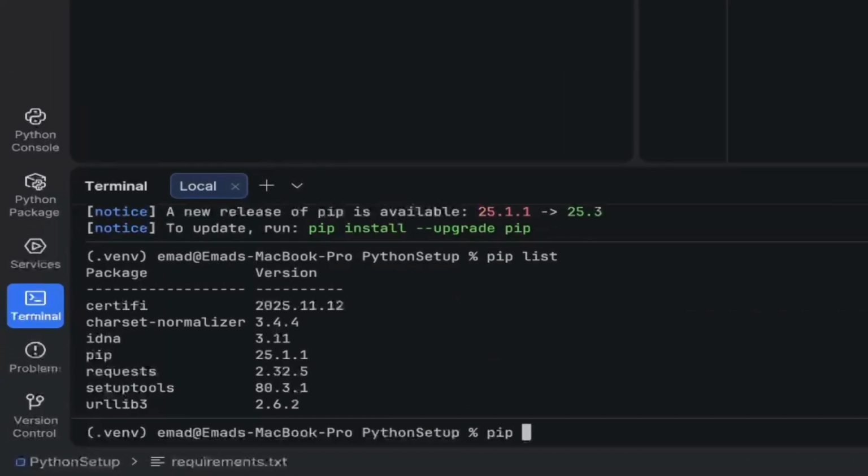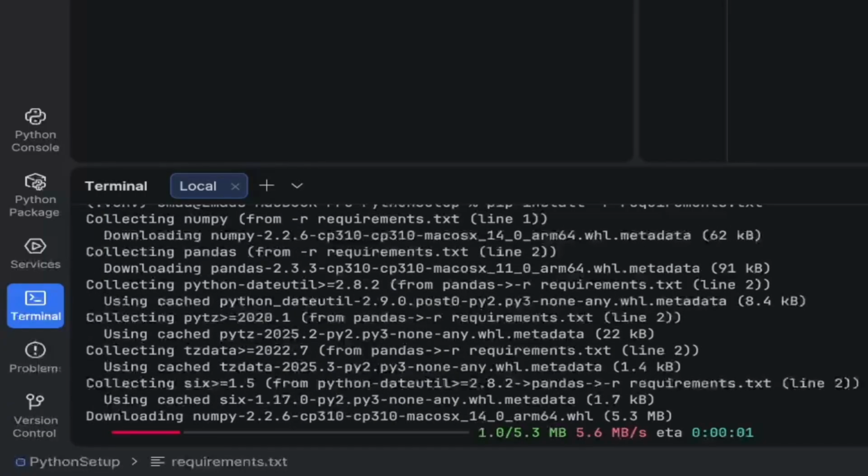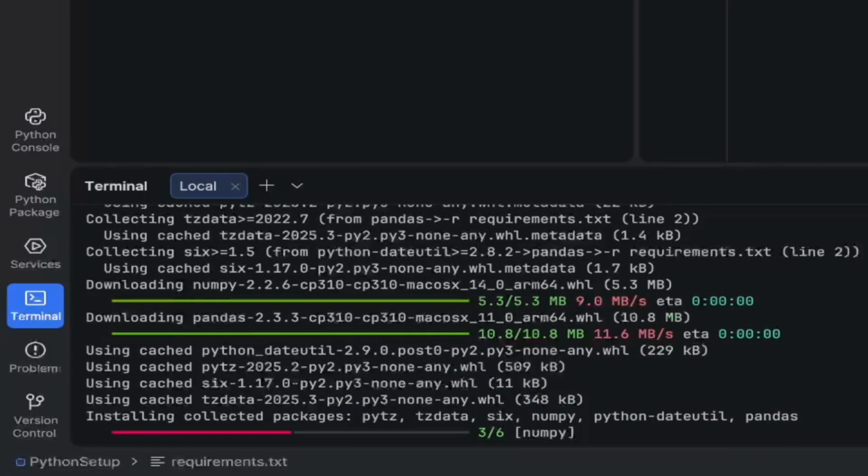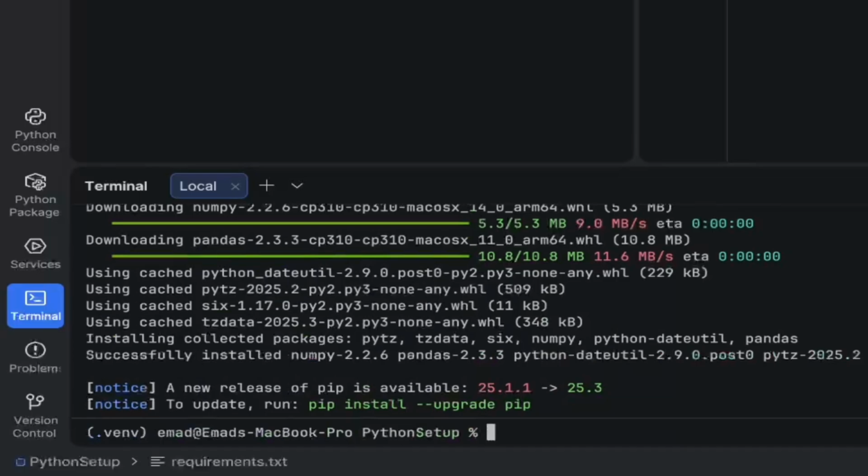So if you wanna install this requirements text file with pip, you type pip install -r requirements.txt, and then you enter. You see that NumPy is going to be installed, and then pandas as well. You see that it successfully installed NumPy and also pandas.